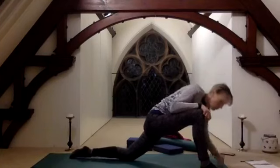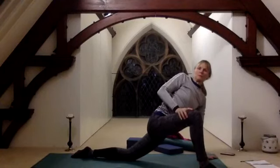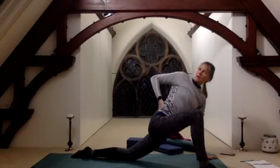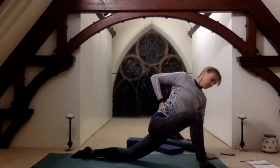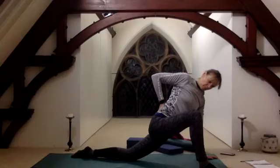You can bring your left elbow down to the floor if you like. Just make sure you're not compressing in your neck. You can bring your right hand to your lower back, which might help you to draw your chest up to the right a bit more. About 3 more breaths in Winged Dragon.